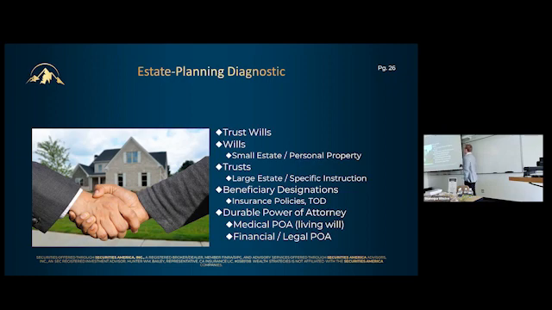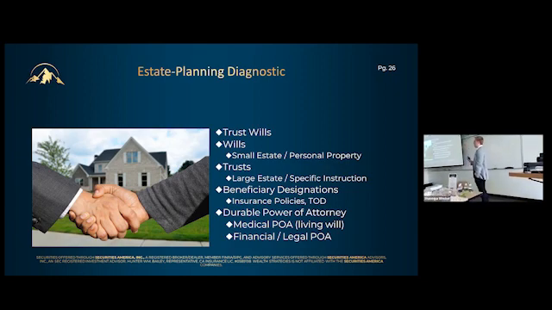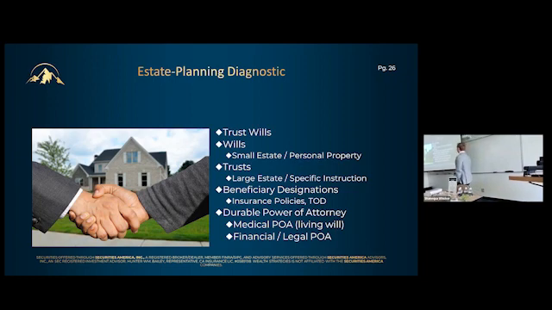We talked about estate planning, just the super basics of wills, trusts, and how we might use them. Wills are really good for simple or small estates where there's not a lot of assets to move around, and trusts are better for very large estates or very specific instructions, where we want beneficiaries to meet certain qualifications before they receive assets. Beneficiary designations are a super simple form of what comes before, things like beneficiaries on insurance policies or transfer on death accounts that allow those assets to skip probate and go right to the beneficiaries.